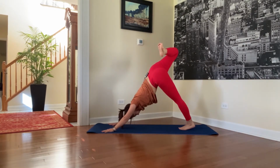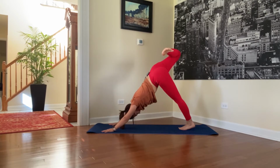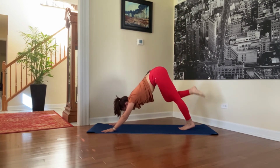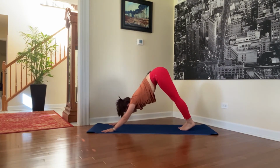Make sure to keep your body straight, keeping your shoulders broad and open. And straighten out your leg and bring it back into a downward dog. And then we're going to repeat with our left leg.